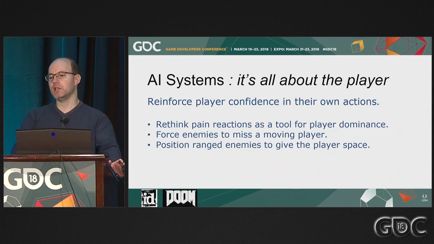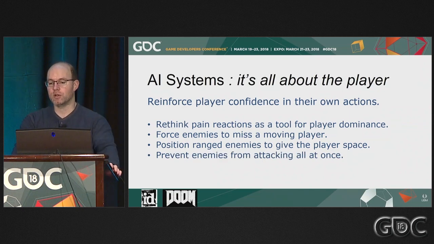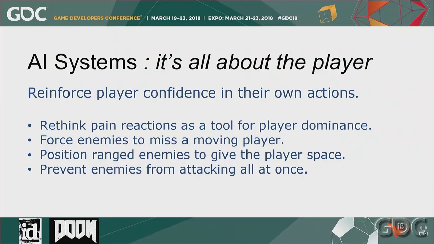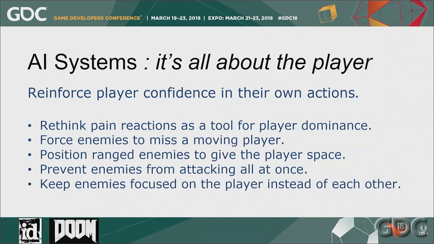You shouldn't ever feel cheated or overwhelmed by an unlucky barrage of too many enemy attacks. So to ensure this, we make sure that only a finite number of enemies ever attack at once. And finally, you should feel like the center of attention when you want it. So we take steps to make sure infighting doesn't ever lead to the player feeling ignored.